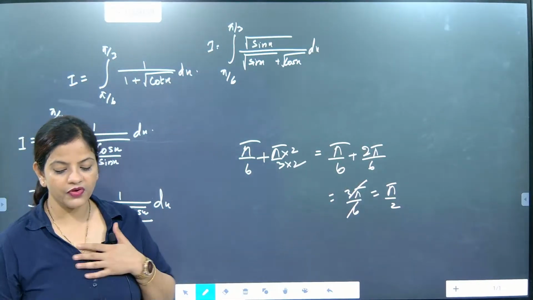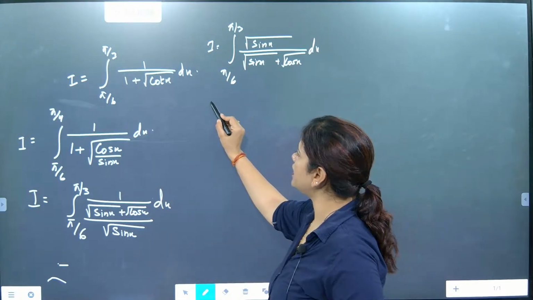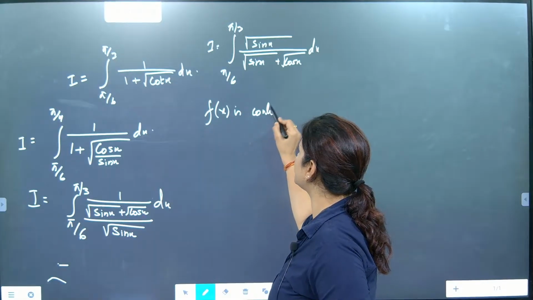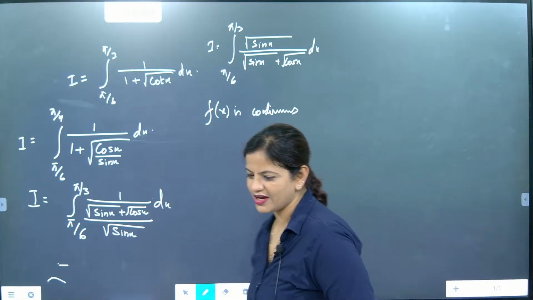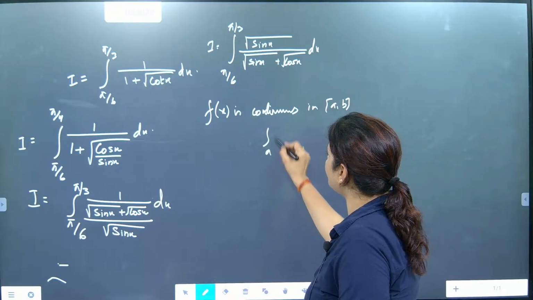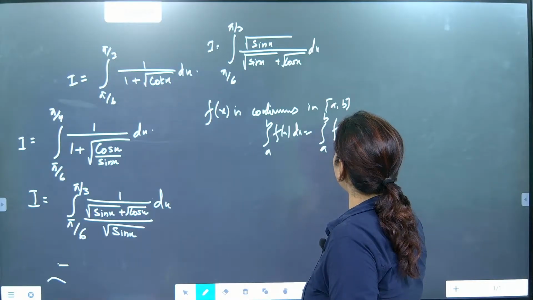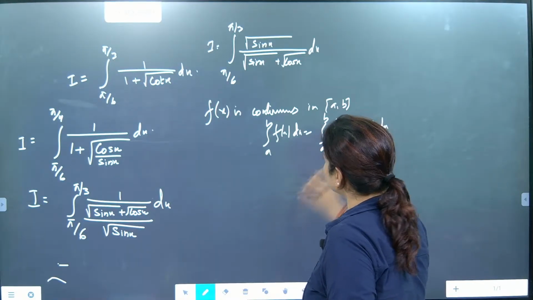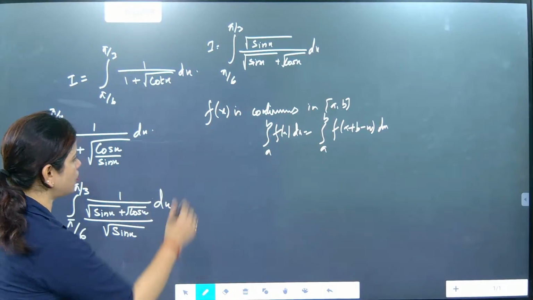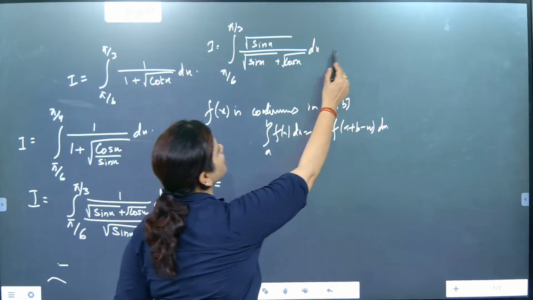And this was what we were wanting. Okay, so now look here. What we are going to do, we will be using our property again. What is the property? If f of x is continuous in closed interval [a, b], then the formula was: integral from a to b of f of x dx is equal to integral from a to b of f of a plus b minus x dx. This was the formula. In the shortest way I wrote it roughly, because we have already done it in the previous question. So I is equal to this, this is your equation 1.